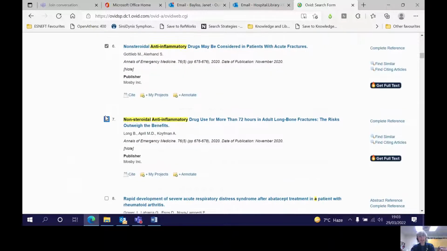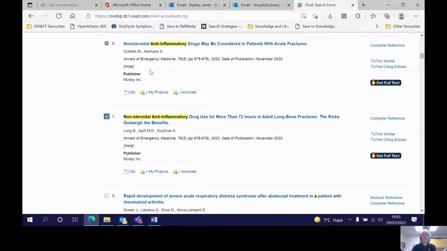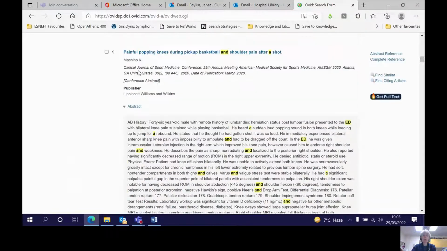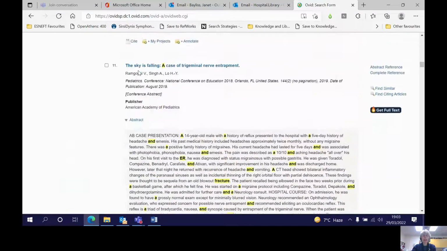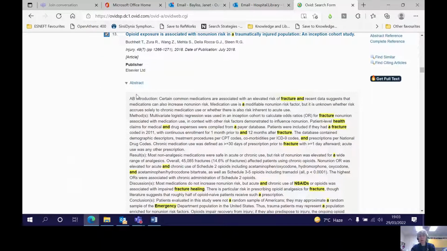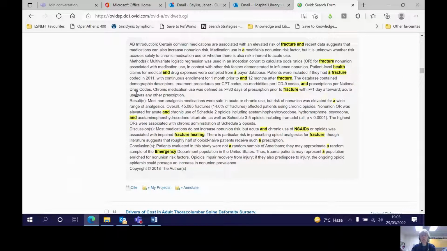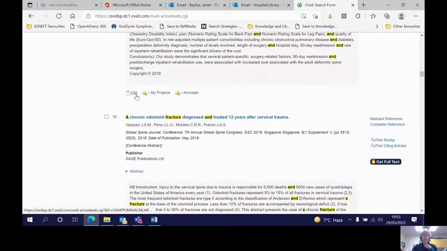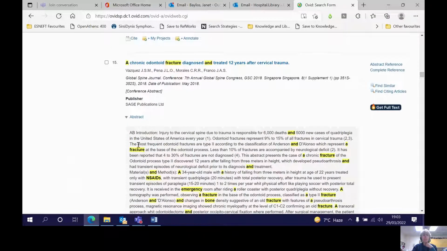Now, I've just seen number 6 and number 7 while I've been talking. Those two look quite good. They're only notes, but they may contain references that are relevant, and they're from 2020, and they're from a good journal called the Annals of Emergency Medicine. Now, we're just going through again and again, and we do have a problem with relevance. That one, although it's about opioids, does mention non-steroidal anti-inflammatory drugs and might be of interest. So let's carry on.